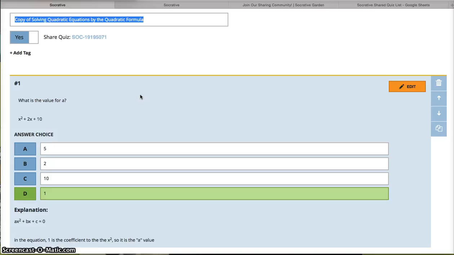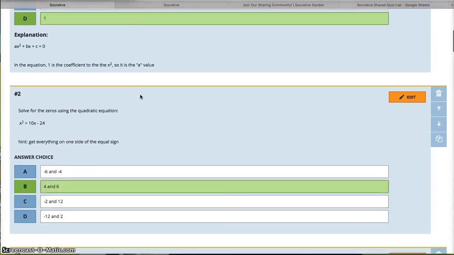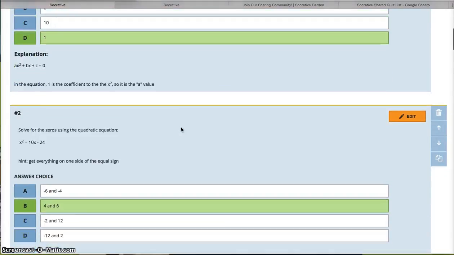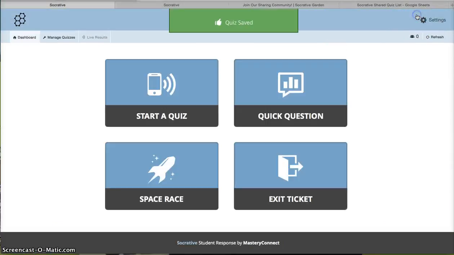So perhaps if I look over this and say, oh, question 2 looks a little bit difficult for my students, or maybe we haven't covered that content yet, I can delete that, I can edit that and just replace it with another question. I can basically change it to fit my student needs. Saving and exiting that will bring you back to the home page. So that's how to import quizzes that have been created by others.